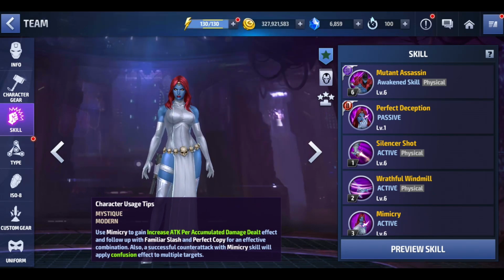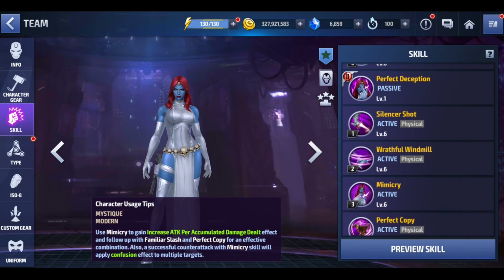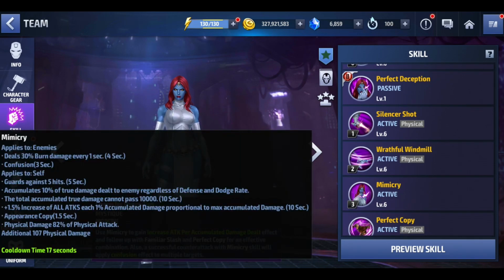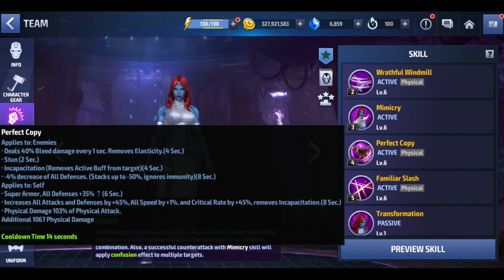They are nutso. You know, she's got the freaking passive that increased damage to super villains and superheroes, just craziness. Her third skill has damage accumulation based on how much damage you deal. Her fourth skill has 45% all attack buff, crit rate buff by 45%, so you only need 30% crit rate to max out her crit rate. She also has all defense down on this thing. It's ridiculous. Super armor, which is nice.